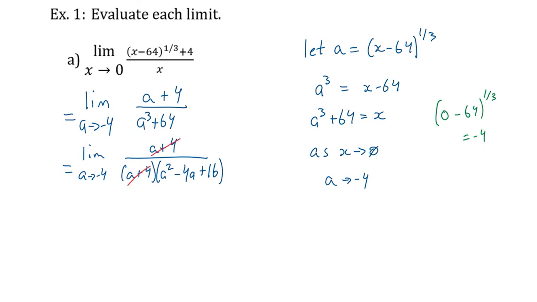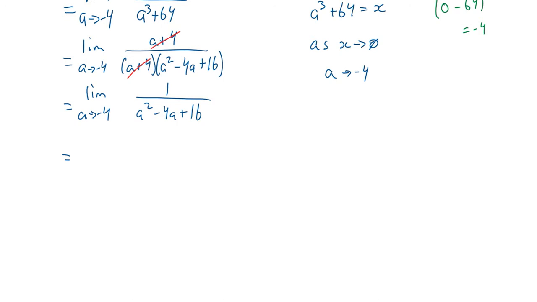But now this factor of a plus 4 is what is causing it to be indeterminate, because the -4 subbing into these two causes the 0 over 0. So when I divide those out, this is where we have done the work to fix this and solve this limit. Got to write this out one more time though, and then we can sub in. And that's 16 plus 16 plus 16, which is 48.